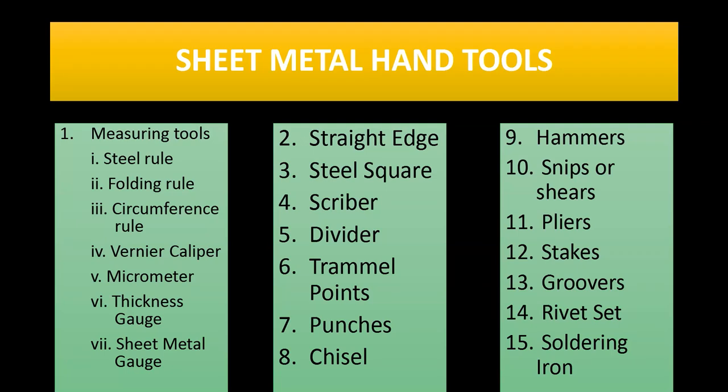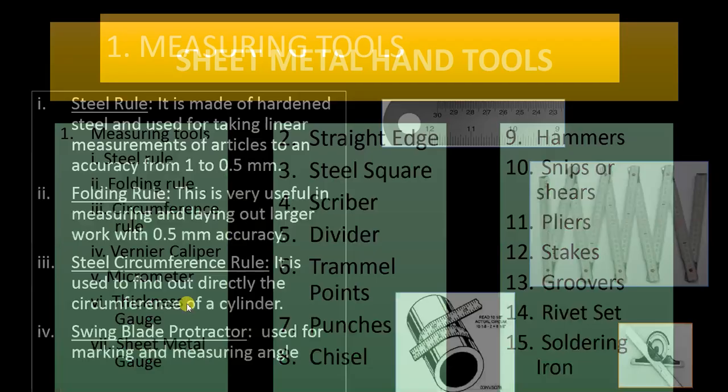So in order to convert the raw material into a finished product, we require certain tools. And in this lecture, we will be discussing a few of them in detail. So I've written the total list of tools which are commonly used. Let us quickly look at them. Clear? So I'll just go to the next slide.